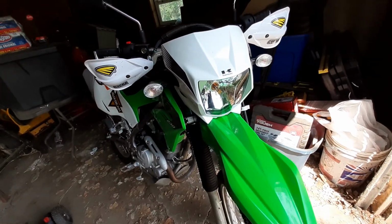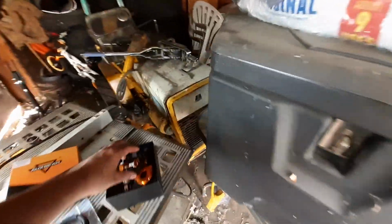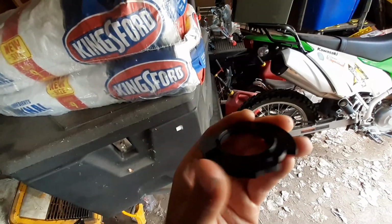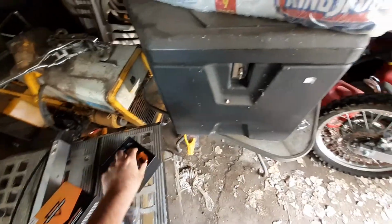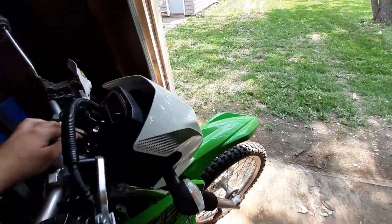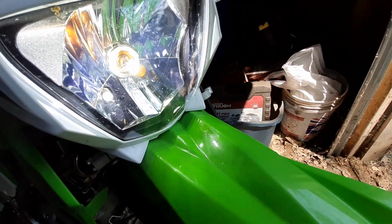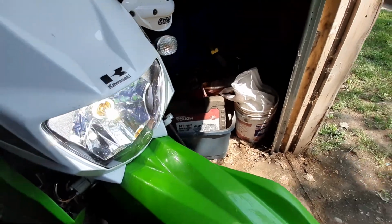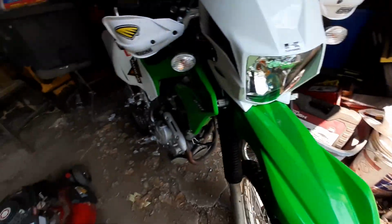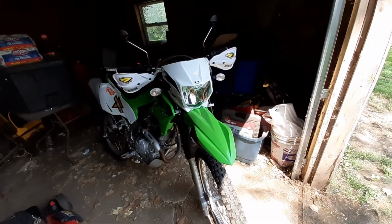But yeah, that's just a quick little video on it. It's pretty simple, really. Just sand down these tabs a little bit on this back so it'll lock in. Because if you don't sand those tabs down, with this being thicker, it just won't lock in. So yeah, it's really easy, and it's an H4 as you see it. I got high, I got low. Works good, nice and bright, better than factory, I think. Definitely gives it a modern look because it's a modern bike, so it should have a modern headlight.